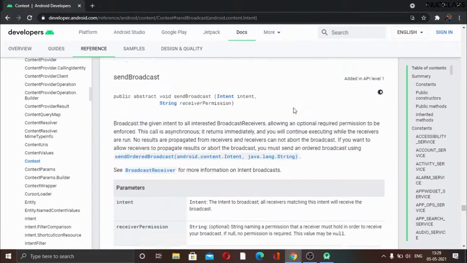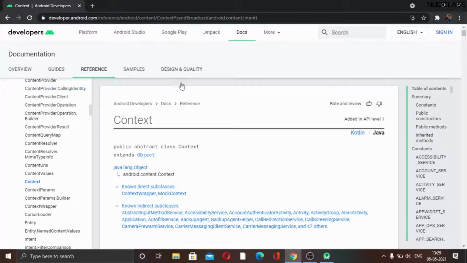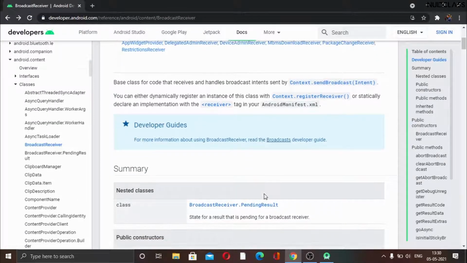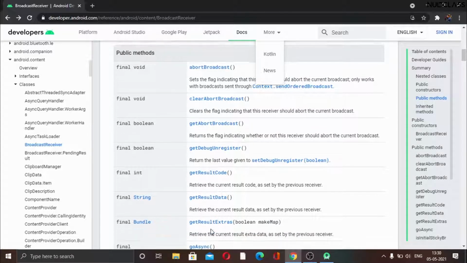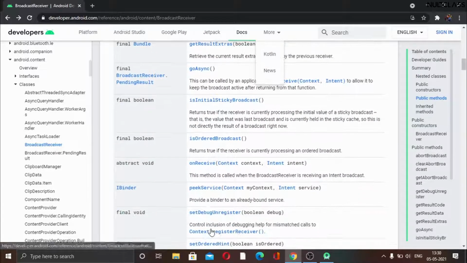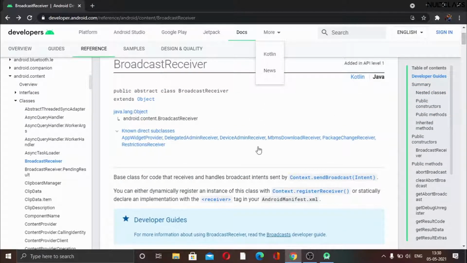Okay, so there are many methods. As we scroll down, this was our broadcast receiver. We can see that in our broadcast receiver we have a lot of methods, and most of them are final void, and we can use all these methods. So these are all their functions. We will be using different methods, like we will be using the onReceive method here. We can see we have context and intent, so we will be using that. You don't have to worry much about that, we will see that later on. I just want to give you an idea of what this does.